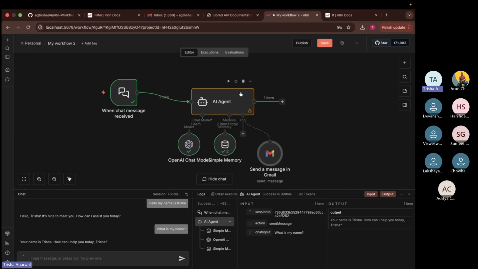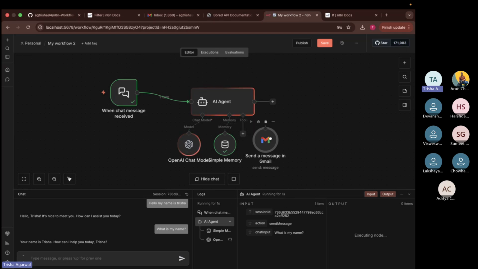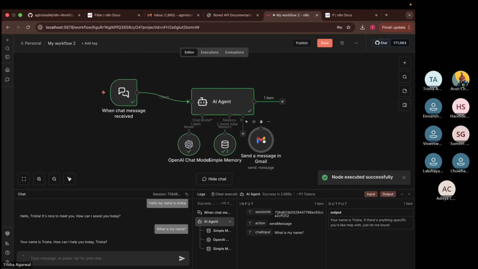Without a tool, an AI agent is basically just a chat model. It cannot do anything. Now, as you can see, when I executed this node, the tool was not executed. It depends upon the AI model whether or not to engage a tool. This is very useful when we give multiple tools to an AI agent. It will not execute all of its tools, even when it is not required. It will only engage a tool if it is required.